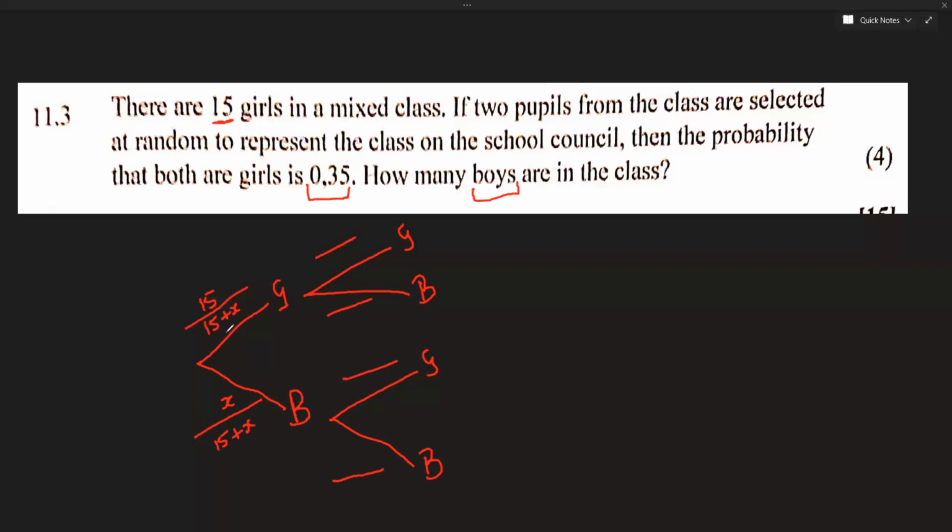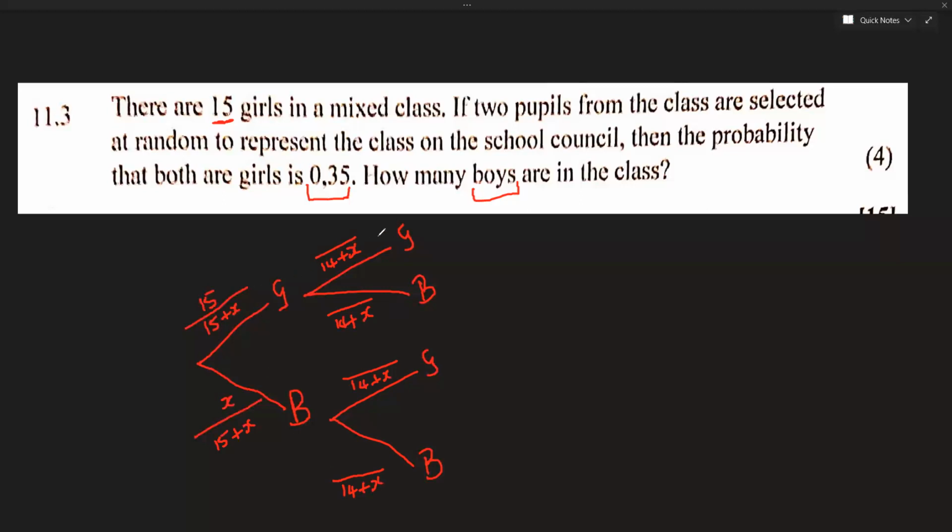Okay, so because I'm selecting 1 person here, the number of people that I have is going to reduce by 1. So the total now is going to be 14 plus x because I need to take 1 out here. So the total is 14 plus x now. I hope that makes sense, right? Because 1 learner was selected, so we are left with 14 plus x. So 14 plus x, and then 14 plus x. Sharp.